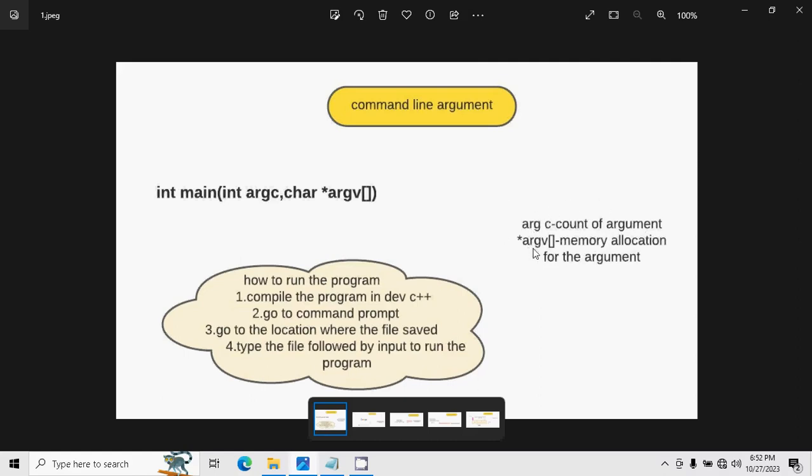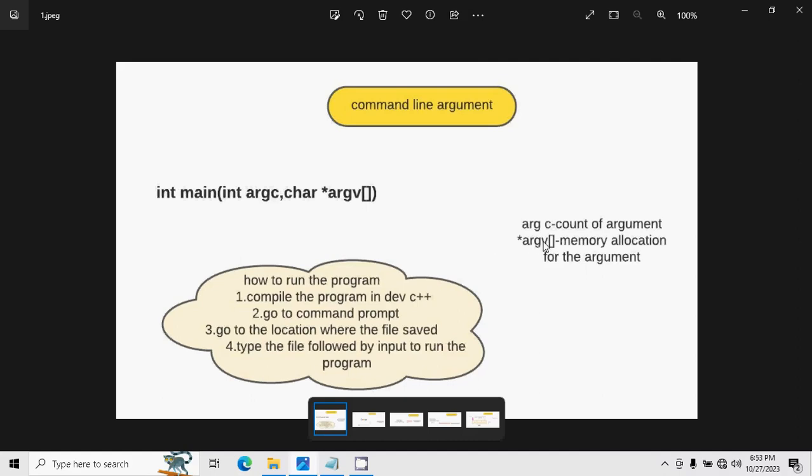And *argv means, for example, if I am allocating argc, that means how many arguments I am indicating, that many sizes of memory I need to allocate. Based upon the count of arguments, I am going to allocate my memory in the character data type. We will see in the program how to convert the character into the corresponding data types whenever necessary.